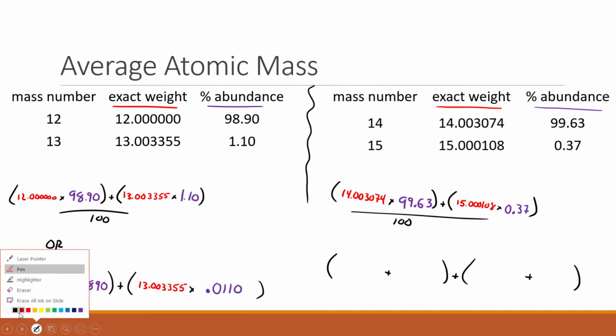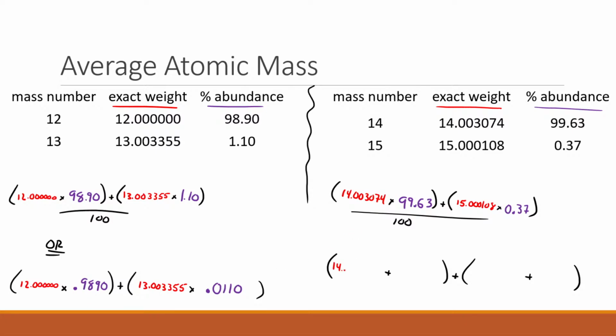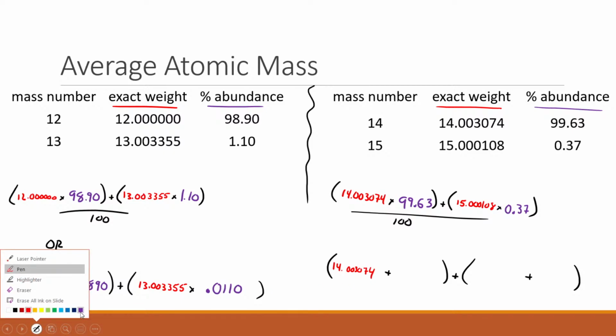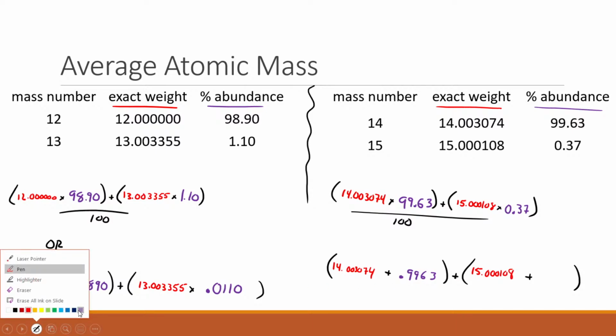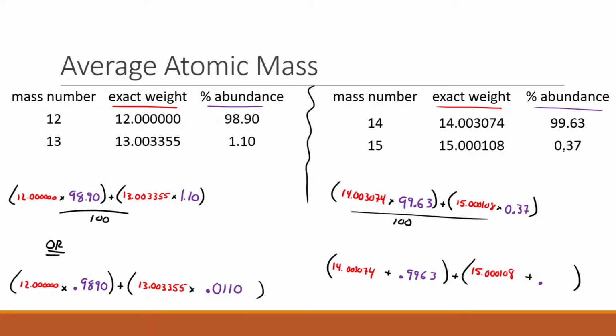I can do that exact same thing, but make those percentages into decimals, moving the decimal point over twice. Be careful when you're moving the decimal point over for small percentages. It's easy to mess that up and get the wrong number to plug in. Here, we're moving it twice, so we should have 0.0037. And again, either one of these options is totally fine.